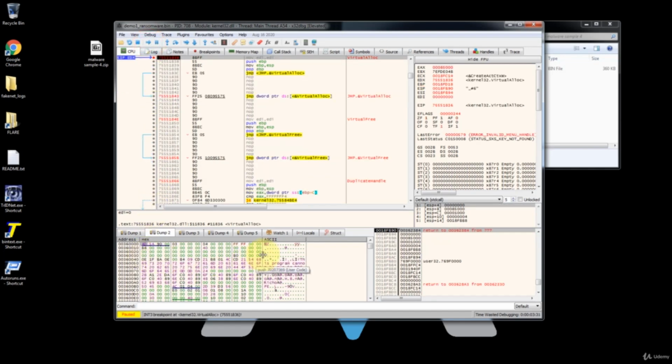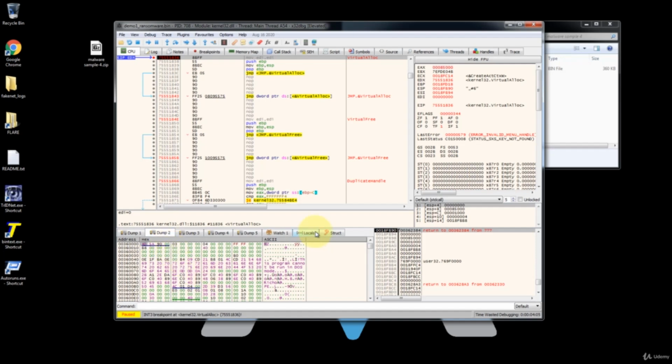As you can see, it has unpacked itself into memory, MZ. You can take a look here. This is the magic byte for a PE header, and for double confirmation, we can see the string, this program cannot be run in DOS mode. So this is confirmation that it has unpacked an executable inside this memory location. So now we can try to dump this memory.